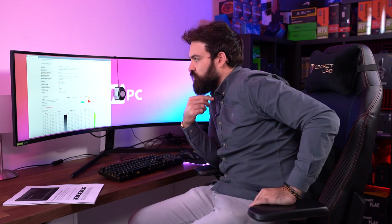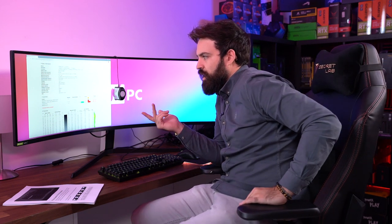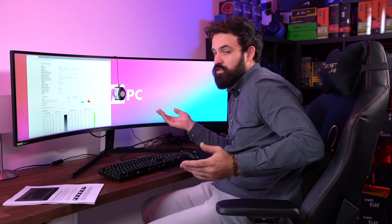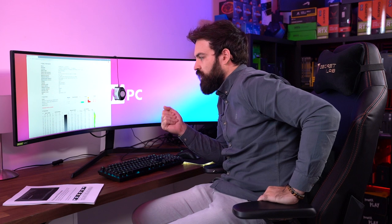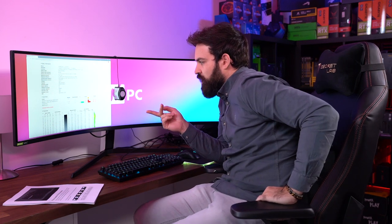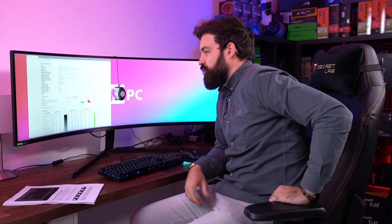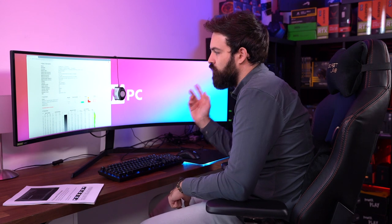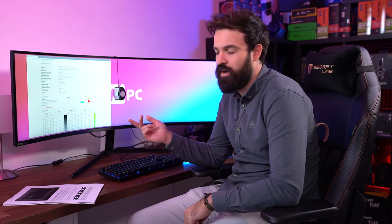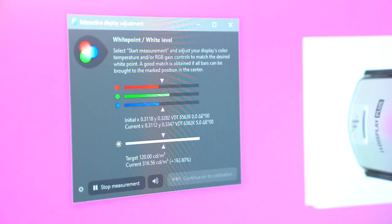As far as your white levels go, a little bit high, 6700 kelvins. Black point is very good, as you'd expect with a VA panel, 0.06, that's basically perfect. The maximum delta was 4.39, all very good for out of the box settings. I've done literally nothing to the monitor, so what we're going to do now is run a quick calibration, find the best settings, rerun the test, and see what results we can get that way.